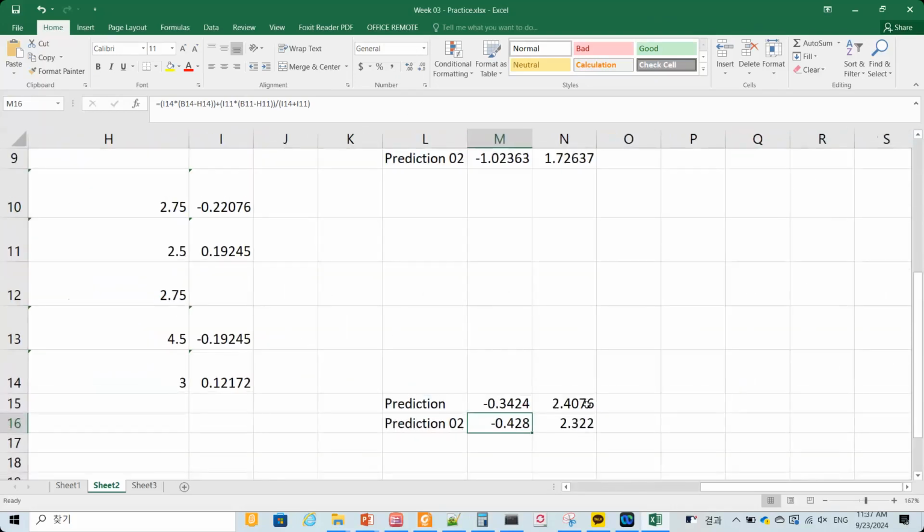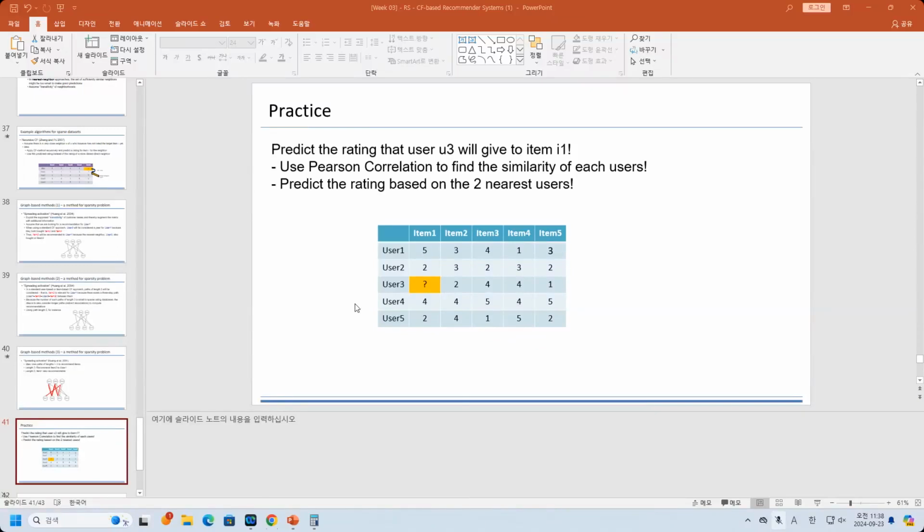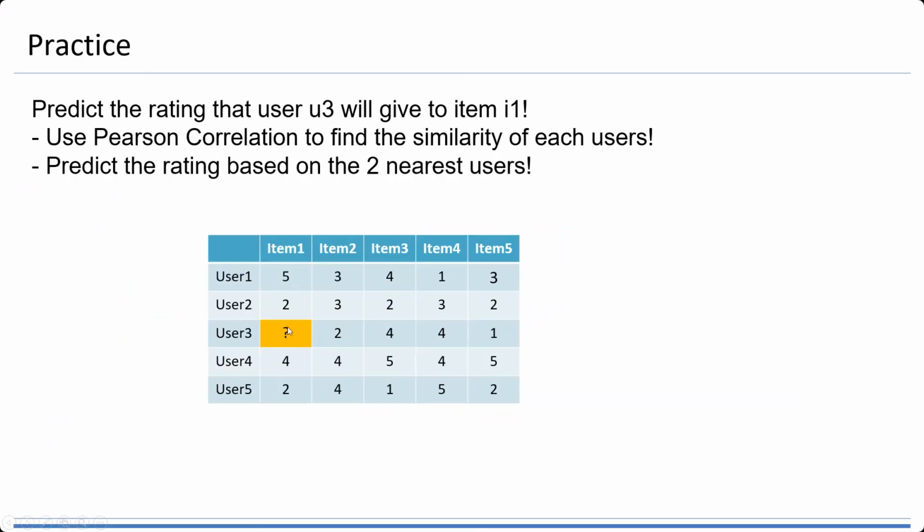So you can see with the experiment, if I use the average for all items, based on this result, so based on this person correlation, and based on the two nearest users, the predicted rating is 2.4 or 2.3 something.